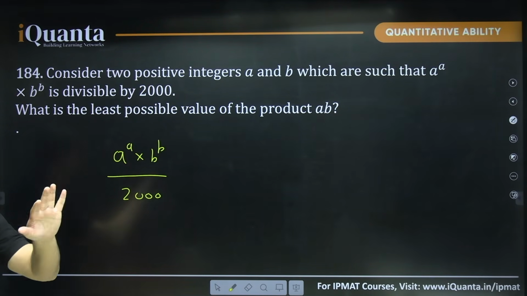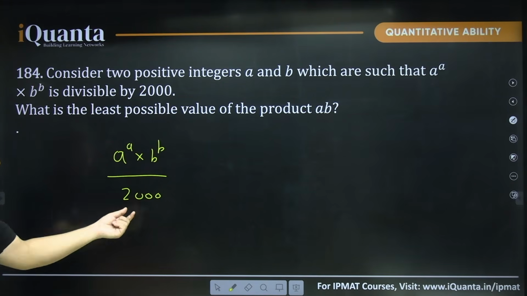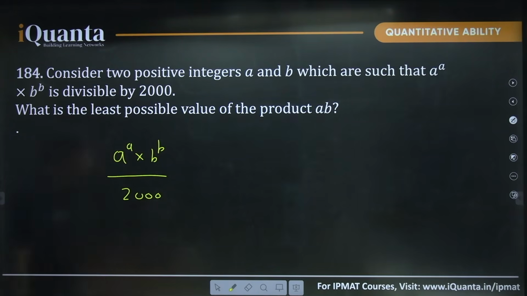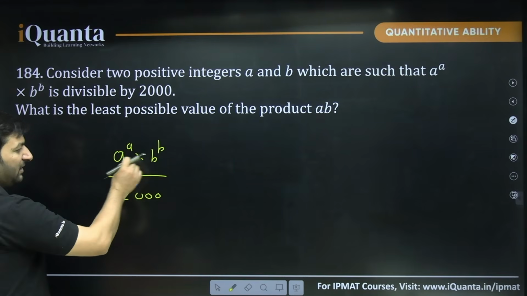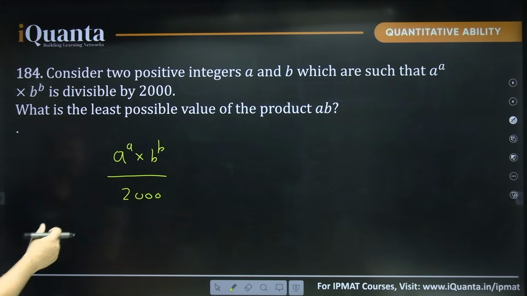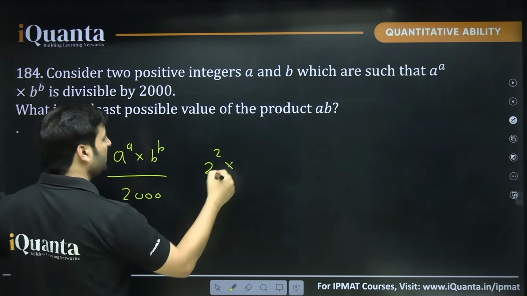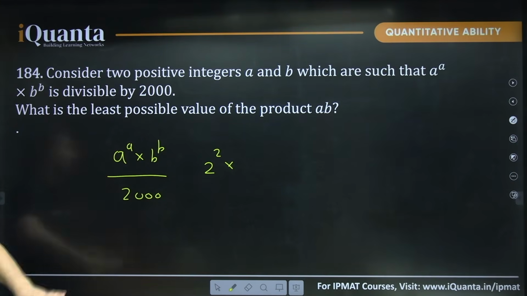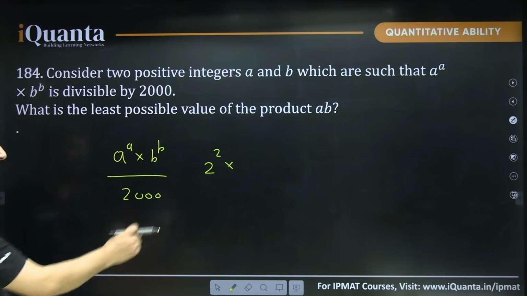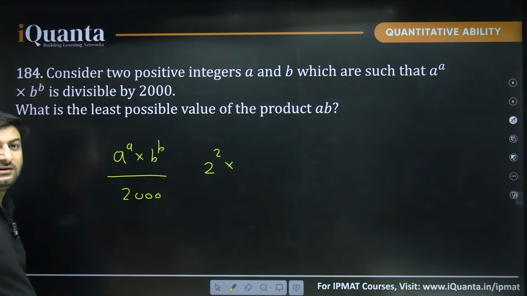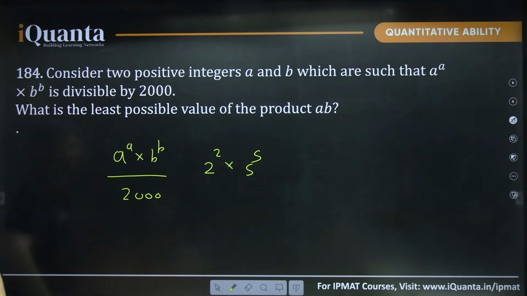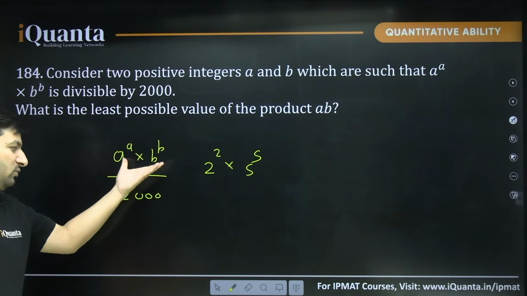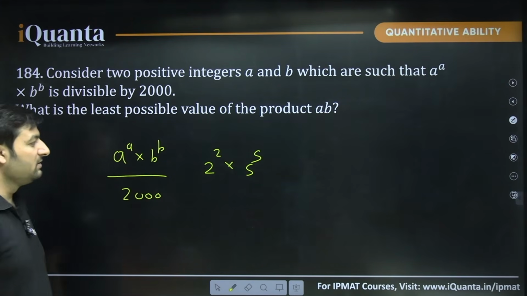You must be thinking that 2000 is going to divide some number. Okay, so there are zeros, so you will definitely be making some combination of 2 and 5, isn't it? So say 2^2. The problem with 2^2 is, if you have only two 2's, then just 2 zeros will be developed, because suppose I say b^b is 5^5. Even if you have more 5's but just two 2's, you will only be able to develop 2 zeros, and a number having 2 zeros cannot be divisible by a number having 3 zeros. So this is not going to work.